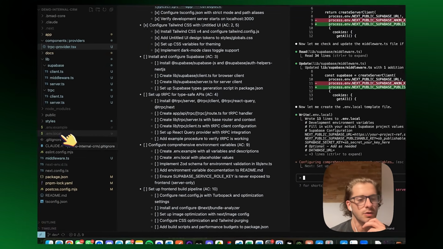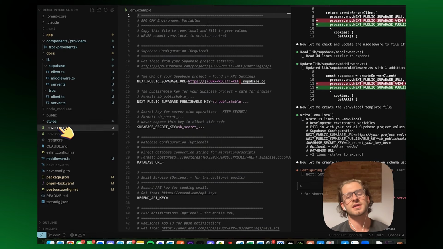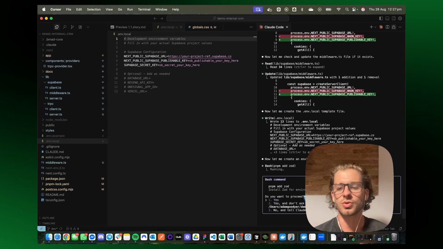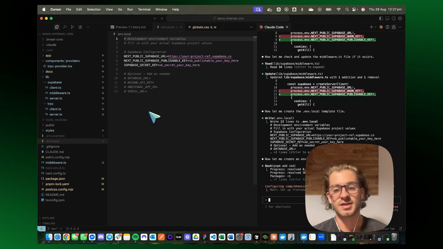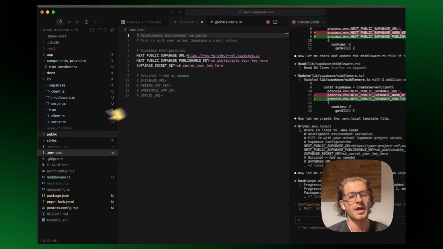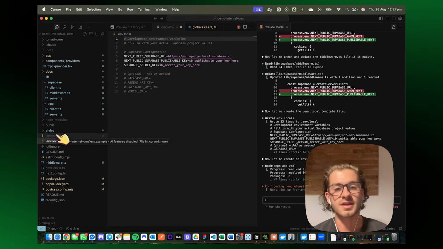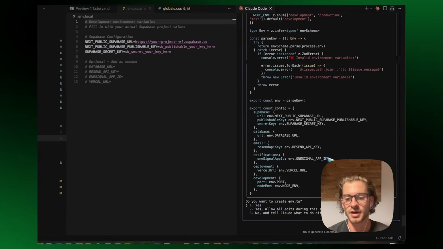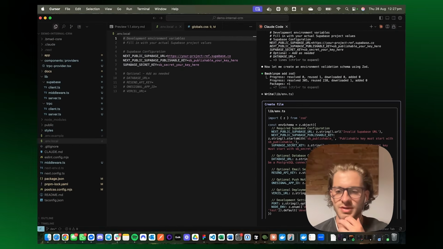Now it's creating the env local file. So just to explain what these are, so basically what will happen is when you deploy this, we're going to deploy it on Vercel, you'll define some environmental variables. These are variables like API keys, things that should not be exposed in your code. So what happens when you build locally, you just put those in your env local file, which we can see here. And the env example is so that if you give this to somebody else, they can see what the env file should look like, and then they can basically just replace the example values with real keys, because you shouldn't be sharing API keys or exposing them.